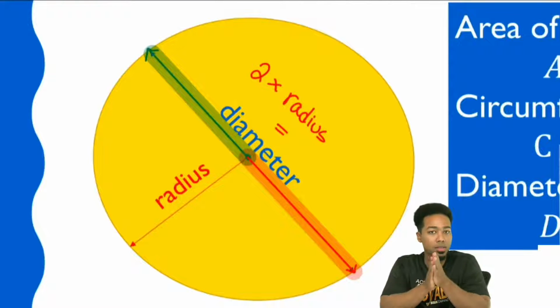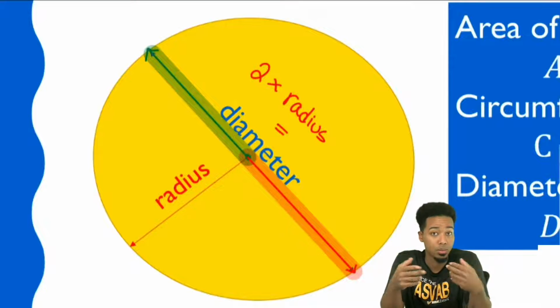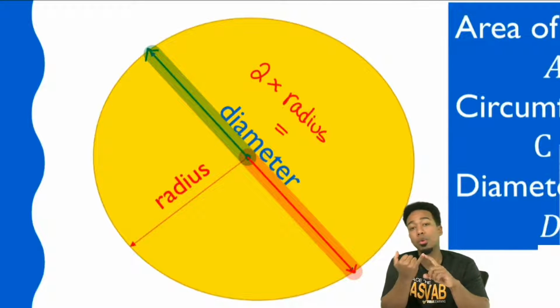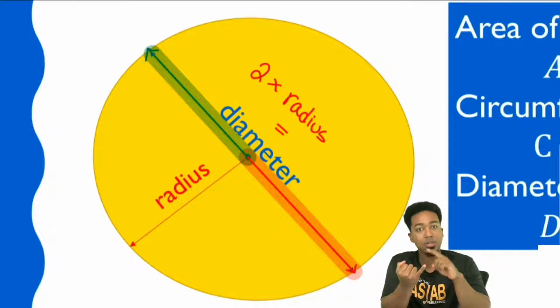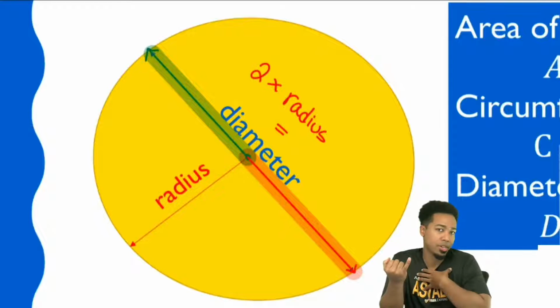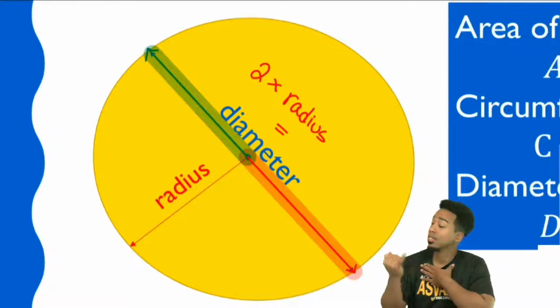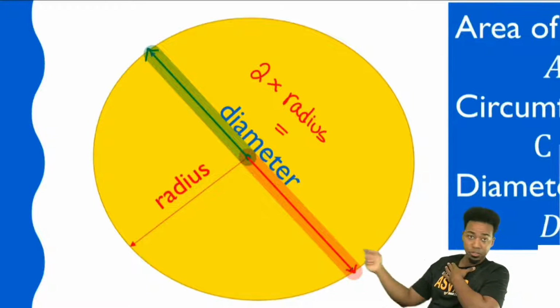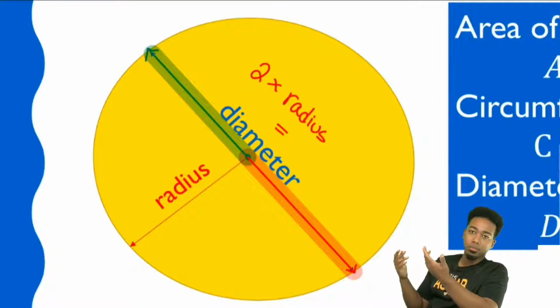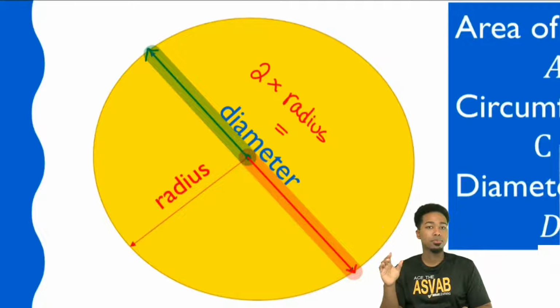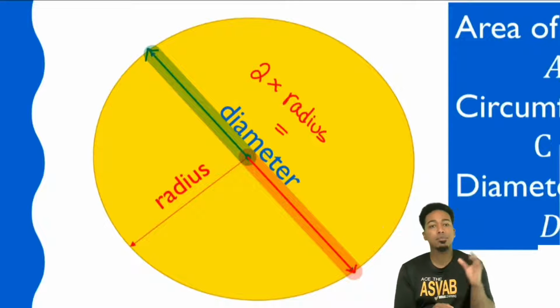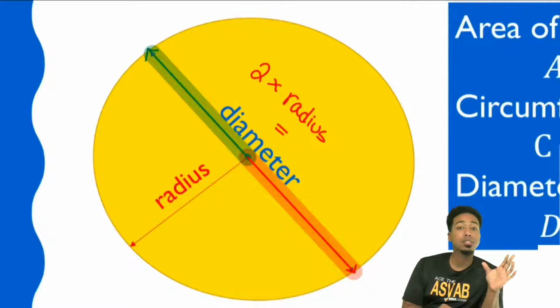So if you're looking to write down these definitions, here's what I'm going to challenge you to do. I want you to find a way to write this in the way that you understand it, with your words. So I'm going to give you 2 definitions. Number 1, radius. The radius is basically the distance from the center to the edge of a circle. That's my way of saying it. You can say it your own way. But again, the radius is the distance from the center to any edge. The diameter, you can define it as, and a lot of people like to go with, double the radius. The more formal way of saying it is that the diameter is the distance across a circle through its center. That's it.